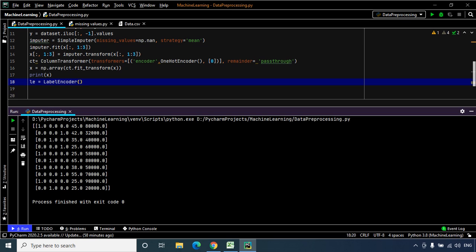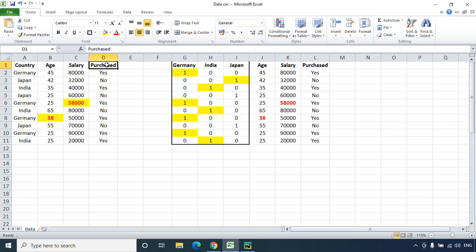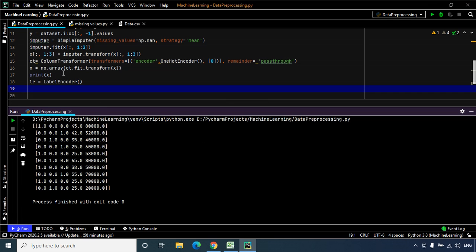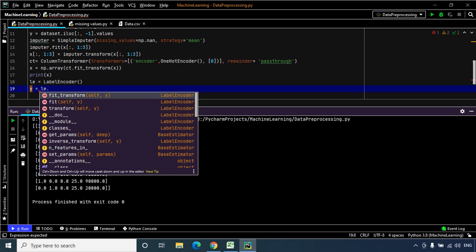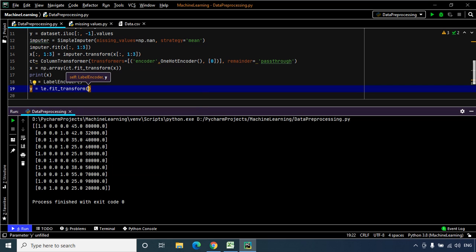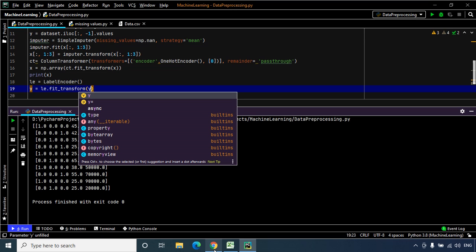And now all we need to do is to connect this to our dependent variable. So if you remember, the purchased column was our dependent variable vector, which is represented by y in our program. So I'll say y equals le.fit_transform, and within it I'll pass y.